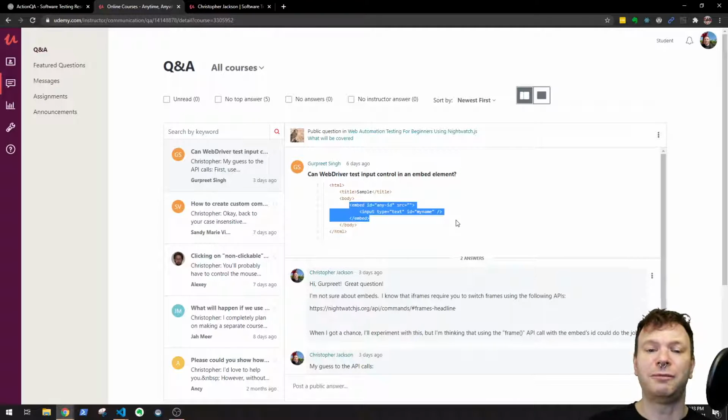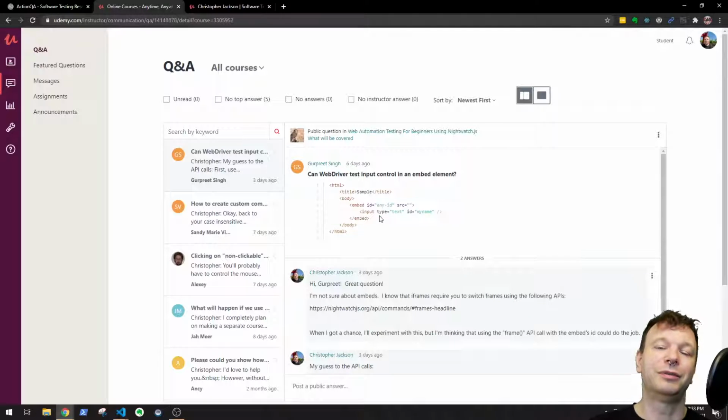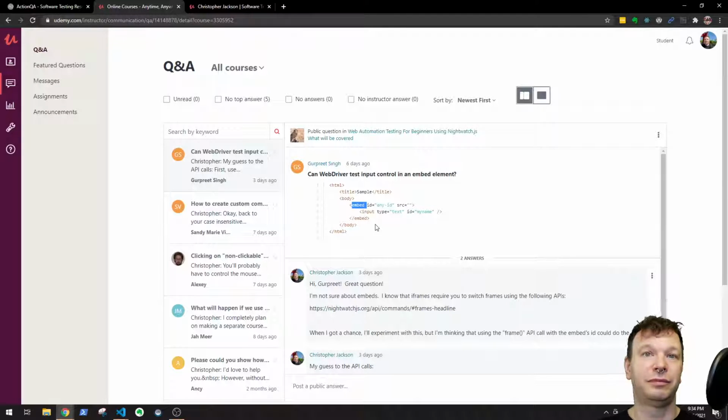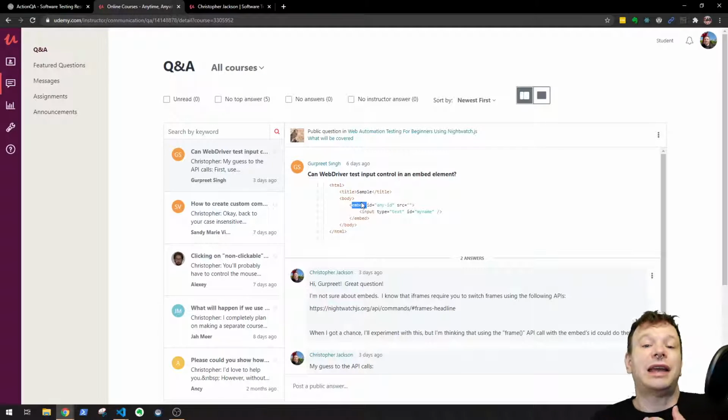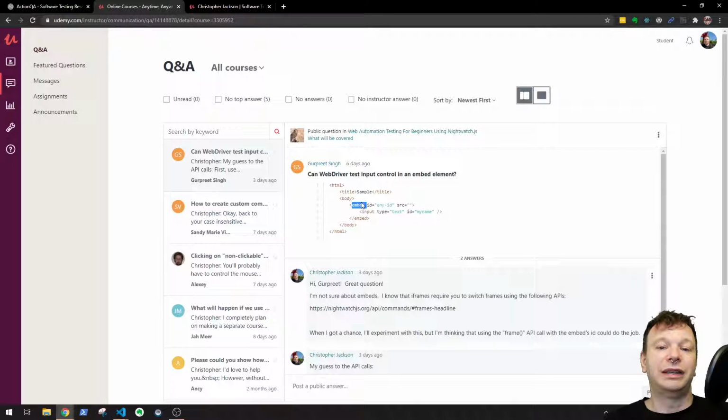You should have been able to use the frame thing. I don't know. You can probably do some really crazy trick, such as use the execute script thing to find this embed and change that embed to an iframe. But you will be changing the source code. But you can do that with execute script. You can get into the DOM, find this embed, and change it from an embed into an iframe. And that'll let you do that switch frame stuff. That's probably something I would hack and do if I was up against the wall and really needed to automate that.